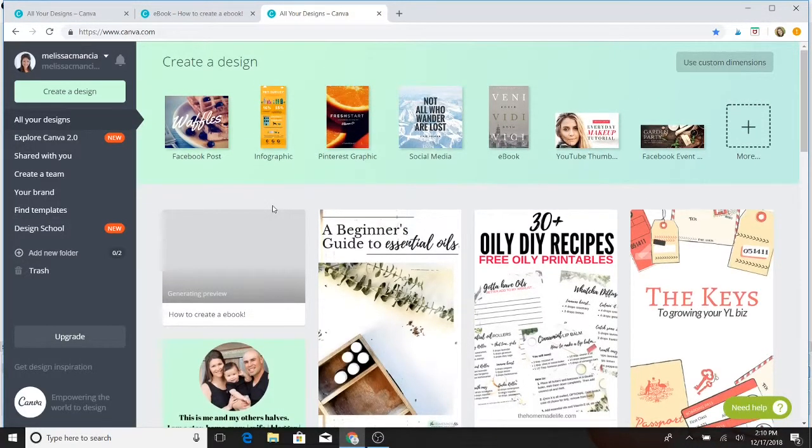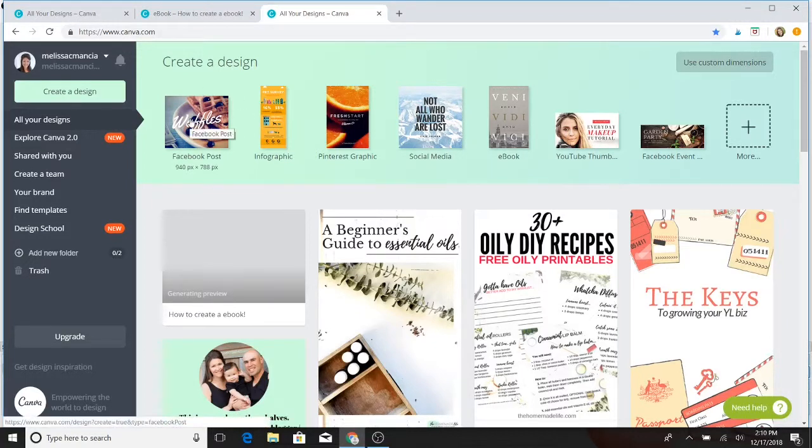So let's go ahead, and today I'm just going to show you how to create maybe like a 4-page ebook that is really pretty, and it just can be a freebie that you can give away to your audience in order to capture their information. Like it could be a lead magnet, so a freebie that you would give away in return for an email address. Now, before we do that, I'm just going to go over a couple things in Canva and kind of introduce you, get you a little bit familiar with this platform.